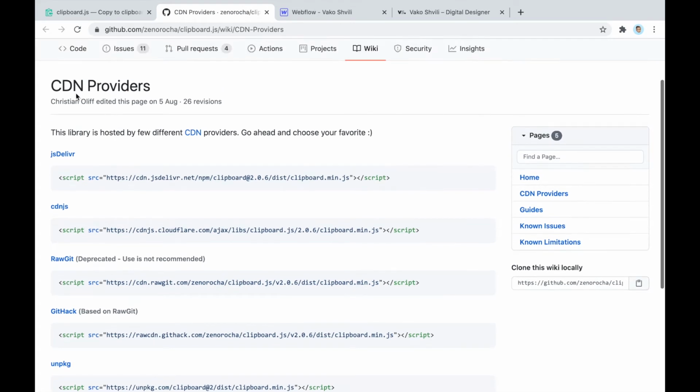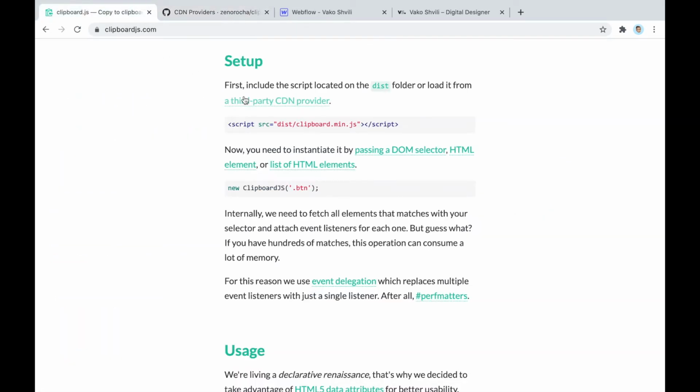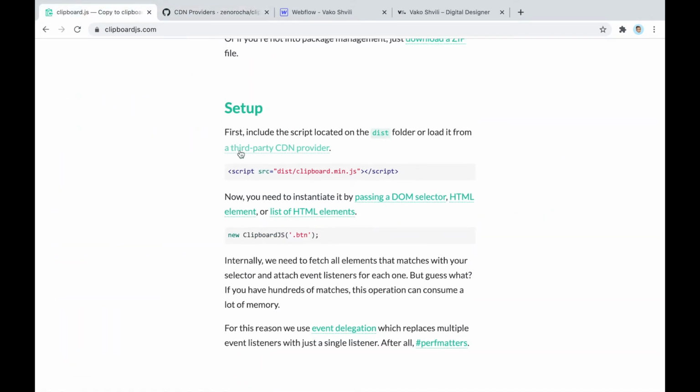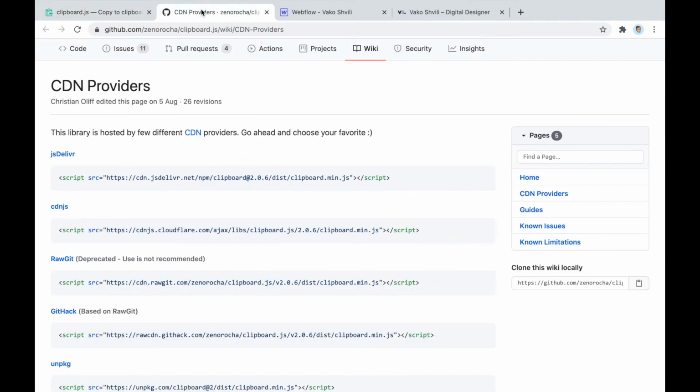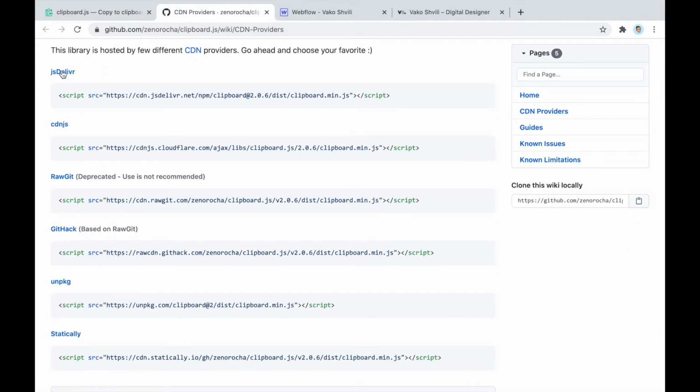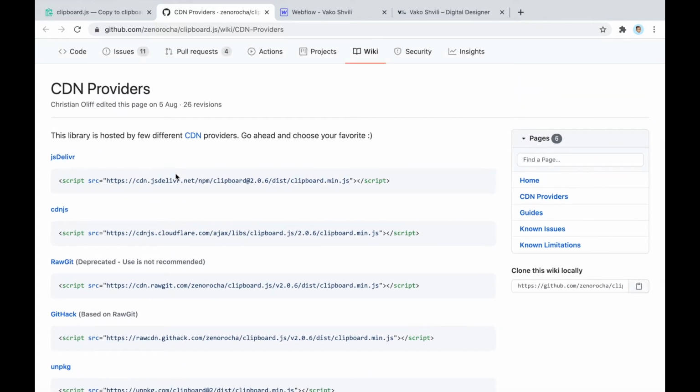And when they provide the link to where he has uploaded these things in free CDN providers, one of them is JS Deliver, the other one is CDN JS, and so on. This one is pretty popular, or this one as well. So I'm going to grab the whole thing.